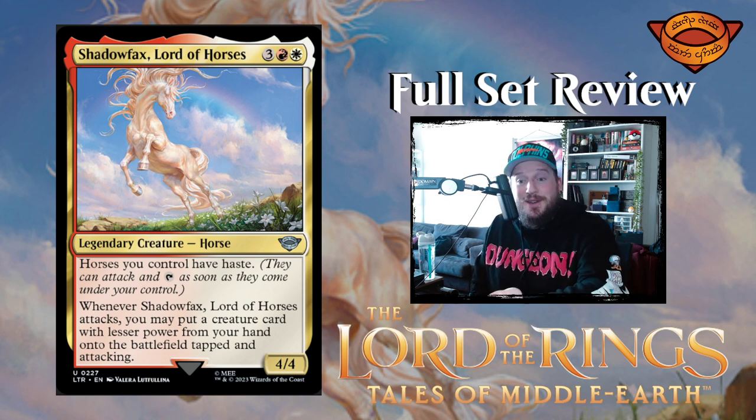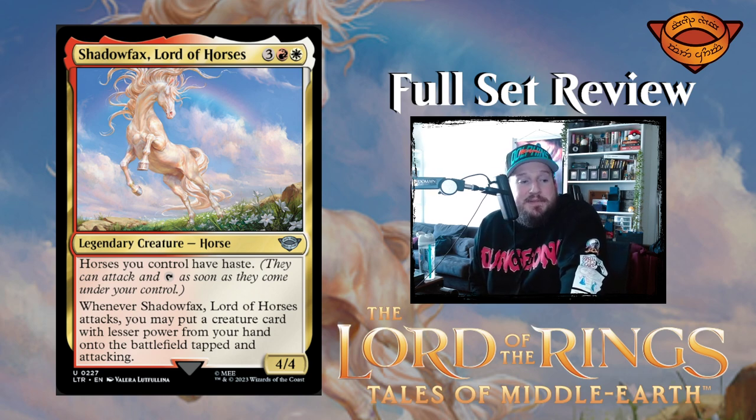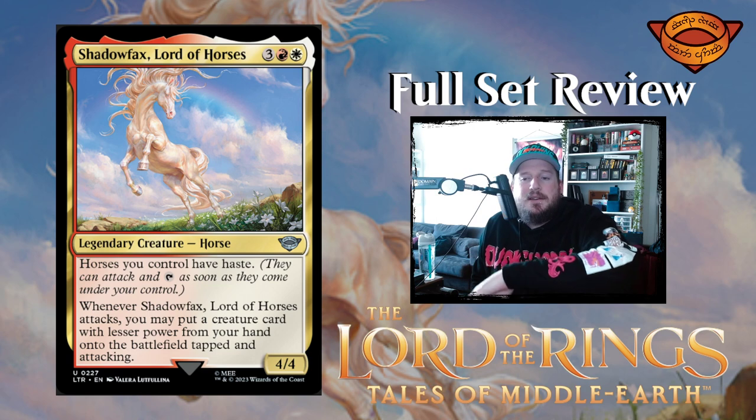But let's read the rest of the card. I completely forgot there's more words. Whenever Shadowfax, Lord of Horses, attacks, you may put a creature card with lesser power from your hand onto the battlefield tapped and attack. Actually, this is a pretty decent card. Forget everything I just said, except for the part where this is the best flavor win in the entire set. This is actually not a terrible card.